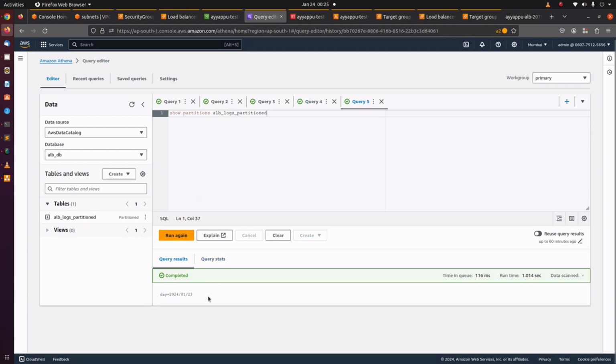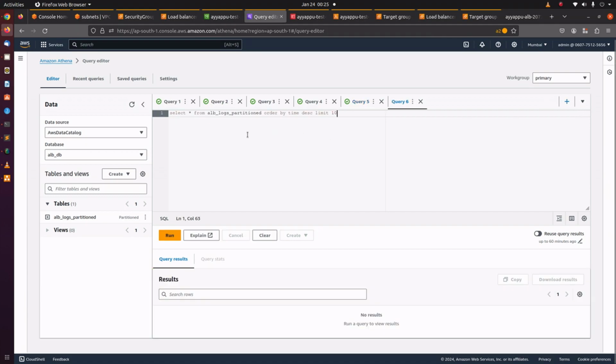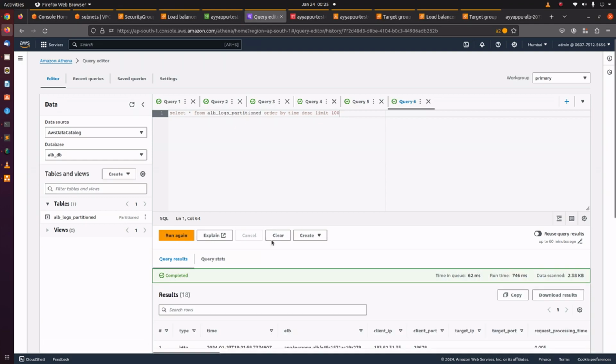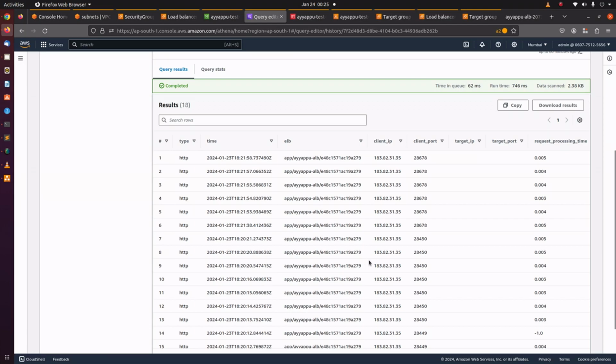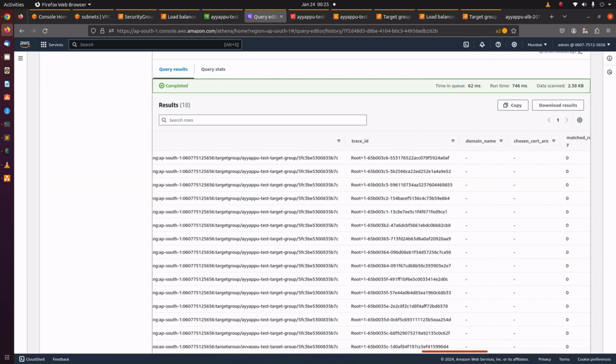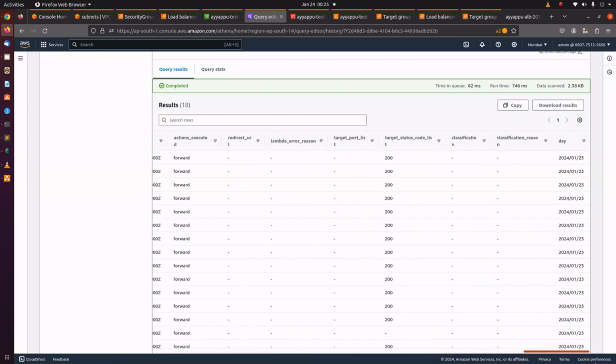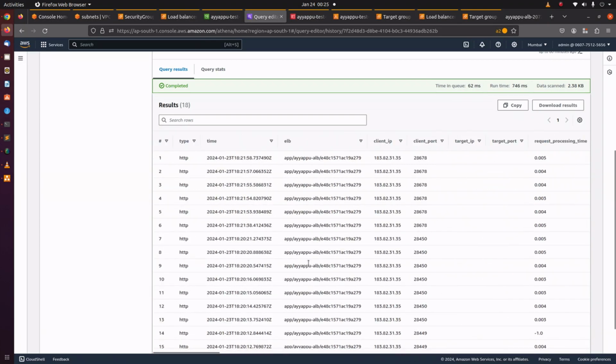So this is the partition. Now select from the table. That is going to give you all the access logs from the application load balancer. So this is how you query the ALB logs.